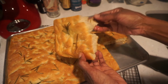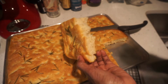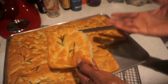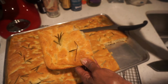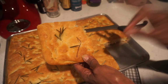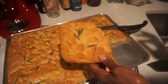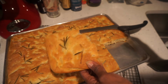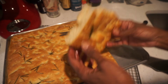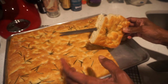Gonna eat this with some marinara sauce. Of course, I didn't have this bread as a child growing up. It's an Italian flatbread. But my mom made bread. Every Saturday was bread making day. And I think it's a good habit, you and your family, to make bread. Homemade bread is not difficult at all.